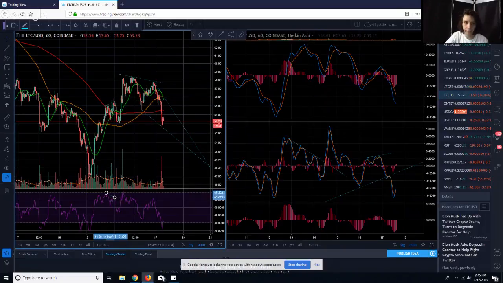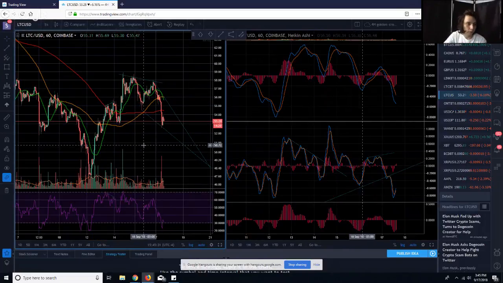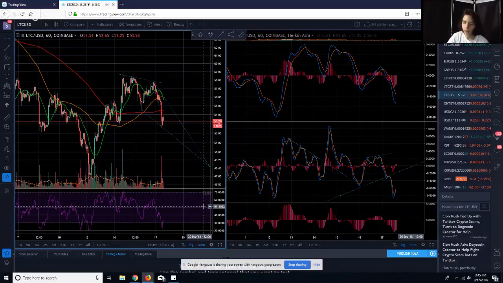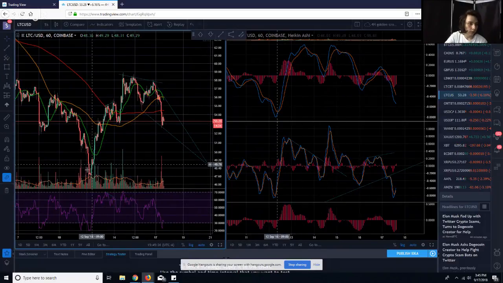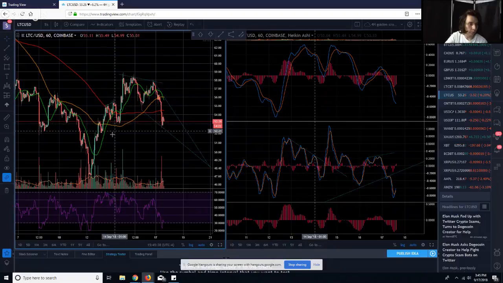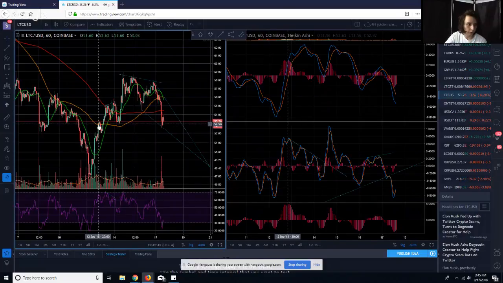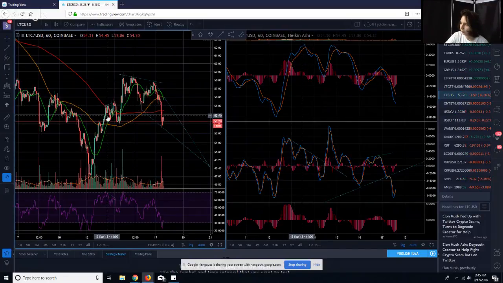Okay. Well, there's usually more than one signal when it comes to buying and selling. After we had this breakout over here, Litecoin made a new high right around here. We can see it on the RSI. We can see it in price action. It went down, then it went back up. It made a higher high on both price action and RSI. That's normal. That's fine. That means that there's no weakness in the trend. The trend isn't weakening. It's going as it should be.